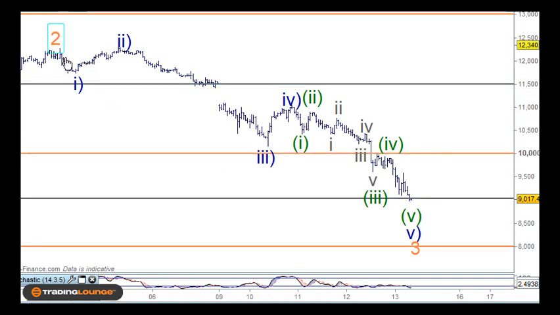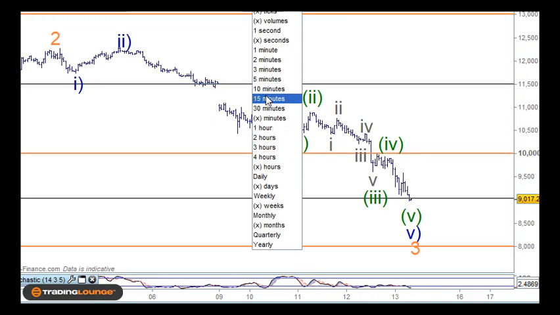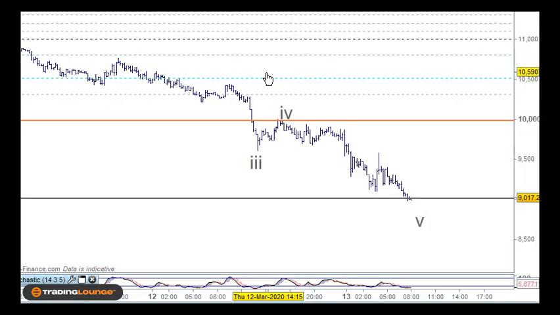So from wave 2 here, we're looking at 1 and 2 and 3 and 4 here. And then in this case, we're looking at 1 and 2, 1, 2, 3, 4 and 5 here for the third wave, and a fourth wave, and this fifth wave diminishing here. I've got two counts for this finishing off here. This is one of them, and I think the 15-minute chart shows the same, picking up from wave 4.